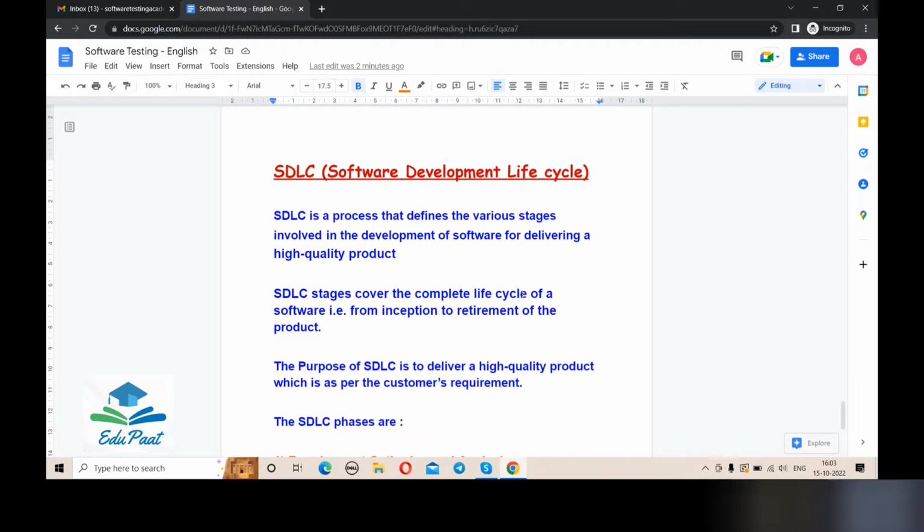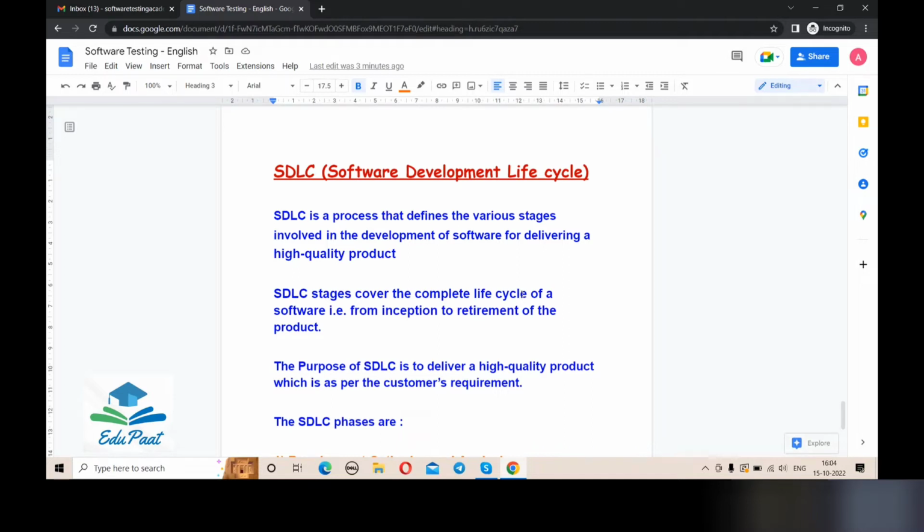That is, from inception to retirement of the product, just like a human being.